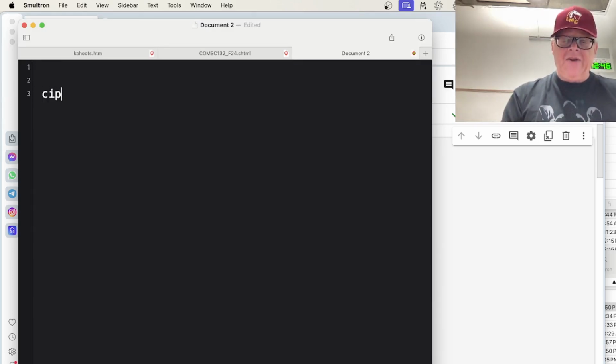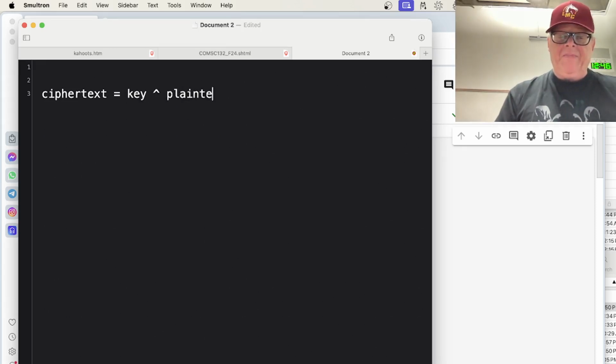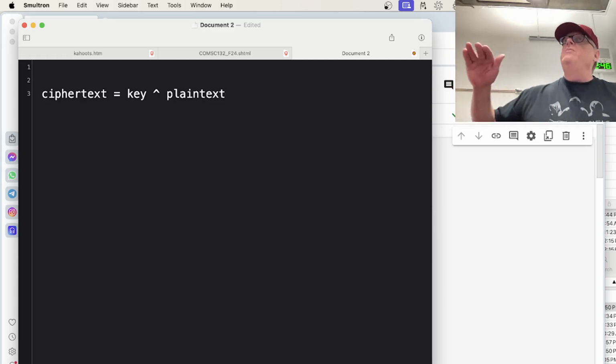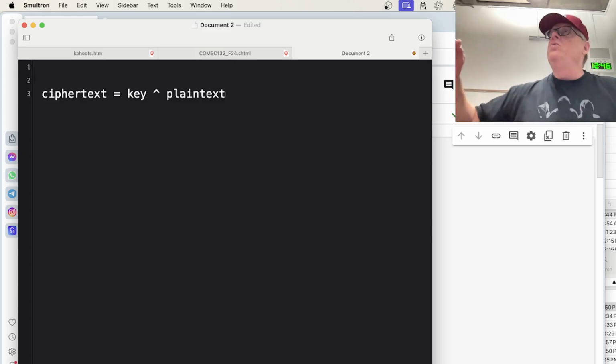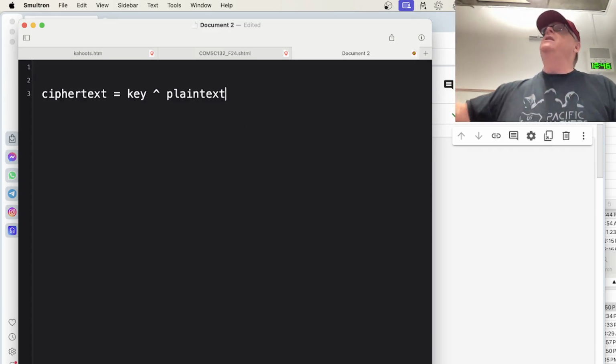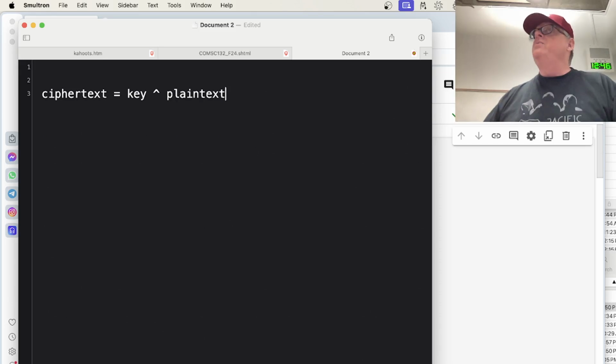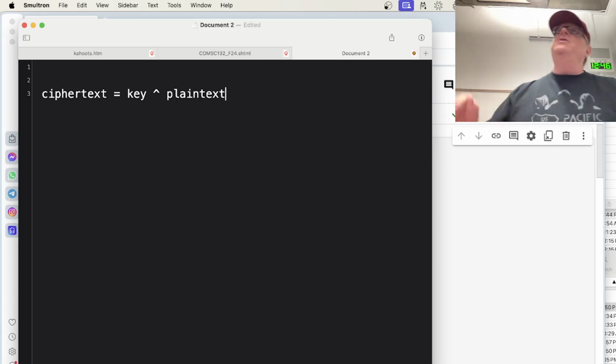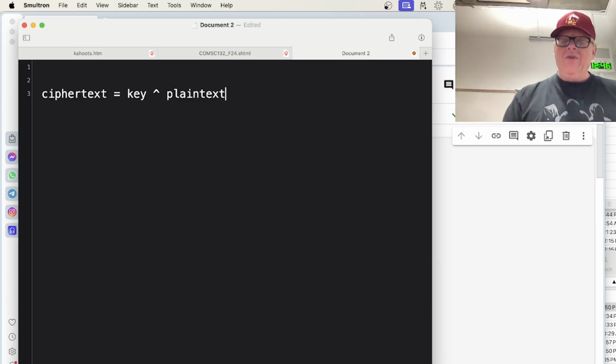So the ciphertext is the key XOR with the plaintext. That's how it works, byte by byte. And the point is, if you are trying to perform the crib drag, you're guessing a common word like "the," and that word might be in the key. If it's in the key, you can move forward in an obvious way. But if you're guessing something and it's in one of the plaintexts only, then you need to deduce the key from that. And the way you do it is this.